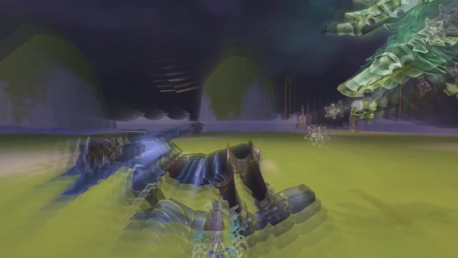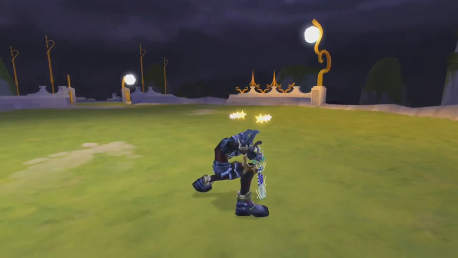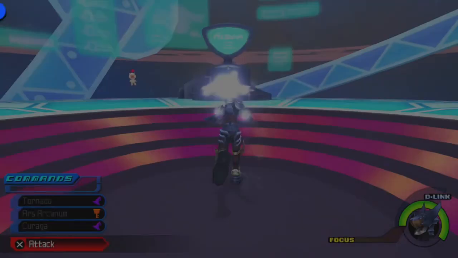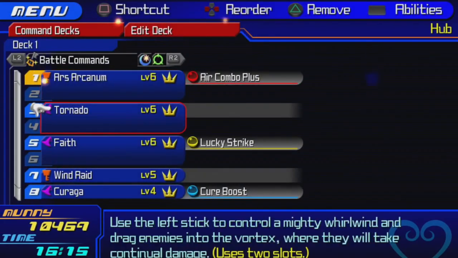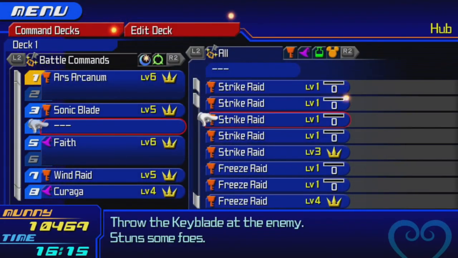You didn't even let me use my Faith ability, bro. That's not cool, man. Okay, tornado is useless against him. He does not get sucked up in it. We know that now. Let's use Sonic Blade.